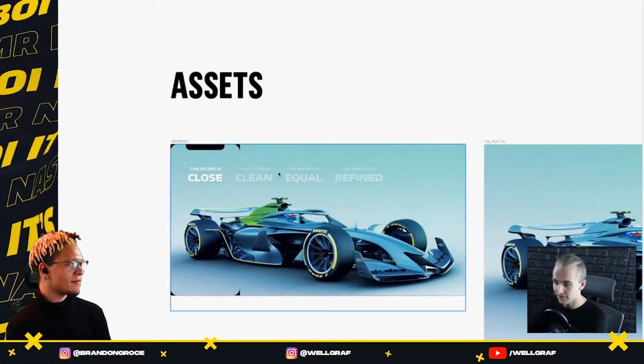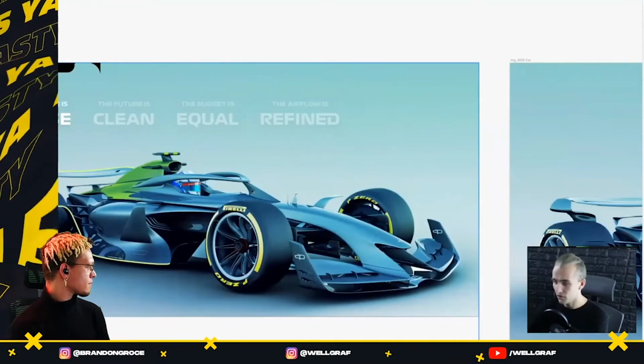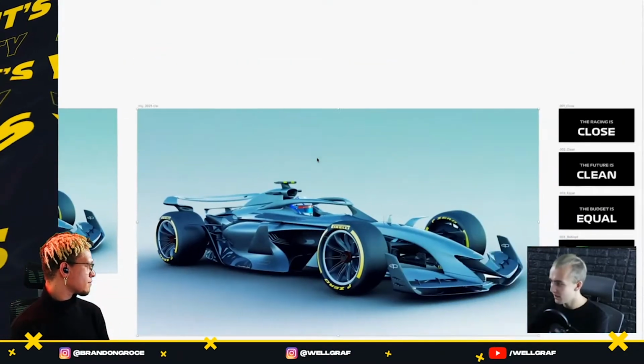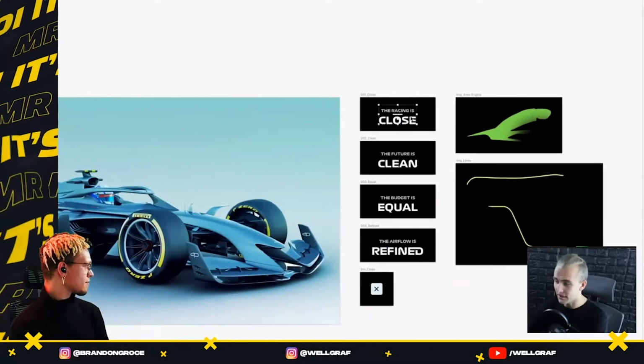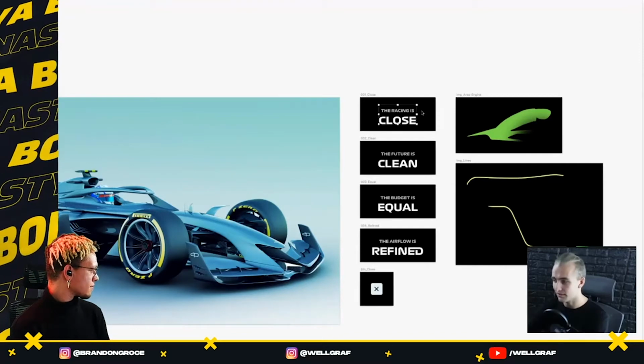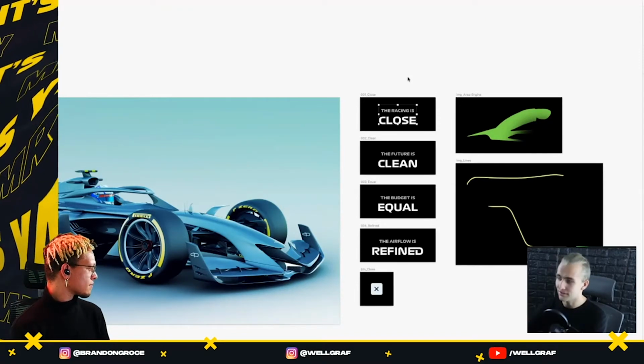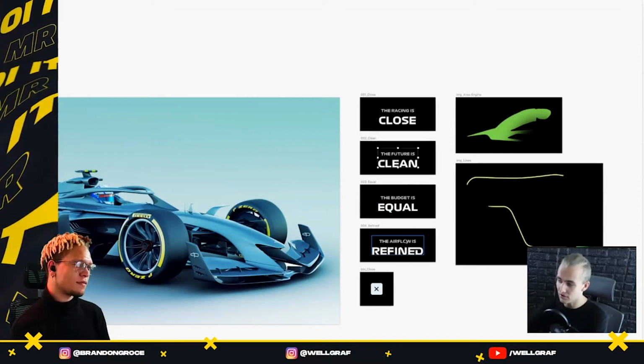So here basically is the setup of how it would look as a whole. And then I do the photo itself. I name them here and also have all the assets here. In this case, I know that I don't want to change these texts, so I don't need to do text elements and everything separately in After Effects. So I'm just going to export all these different things and use them.